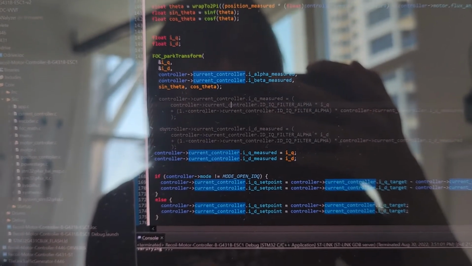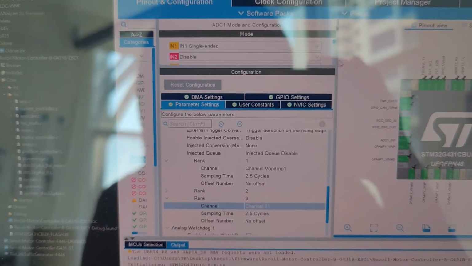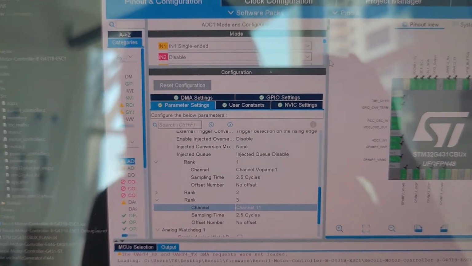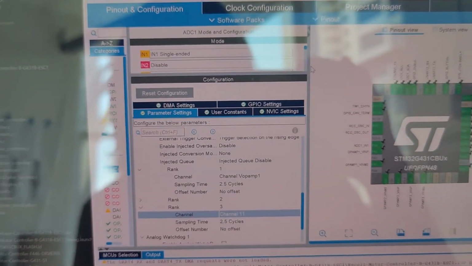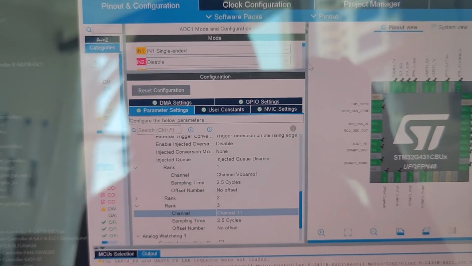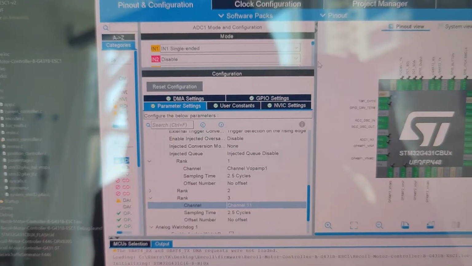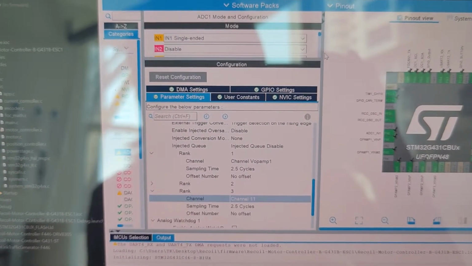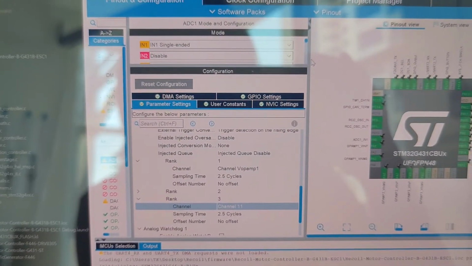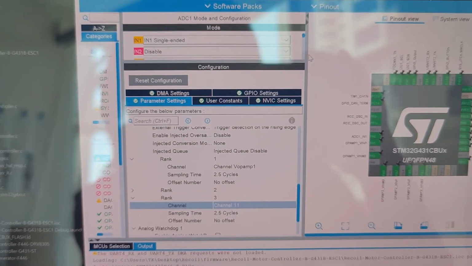We still need to sample the bus voltage and also temperature, the input pot, and I'm using the injected channel for all those. So the data will be sampled every PWM cycle, but there's not much disadvantage to that.